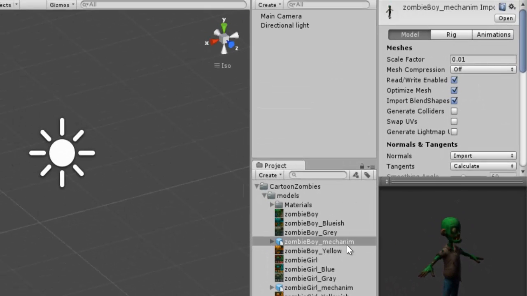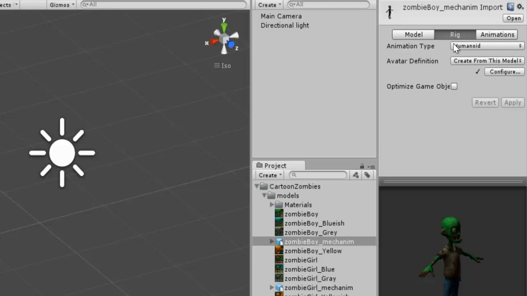In the inspector, when you select this, you can see the model, and there are a bunch of settings which we won't get into right now. There are some basic settings to define what kind of rig this model has. As you can see, the animation rig for this is a humanoid. Now we're not going to get too much into changing these settings right now, but what you need to understand is that a humanoid rig will basically have a very human-like skeleton, and you can use that skeleton to animate the model. And finally, we have the animations tab.